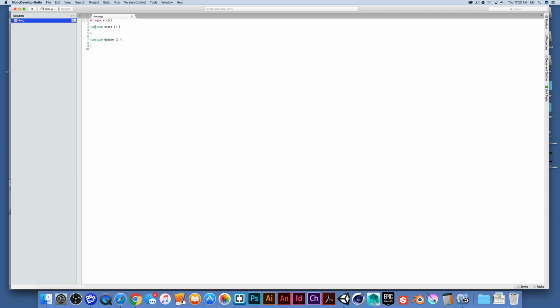Now we have a function Start, and then we have these little curly brackets that open and close. I'm just going to highlight that and get rid of that because we don't need the Start function. What we want is a function Update. And what Update is saying is that every time the screen updates, run a little bit of code, any code that we include inside these little curly brackets here.